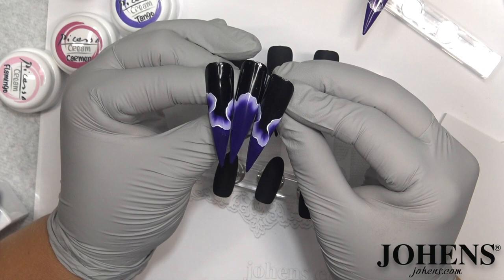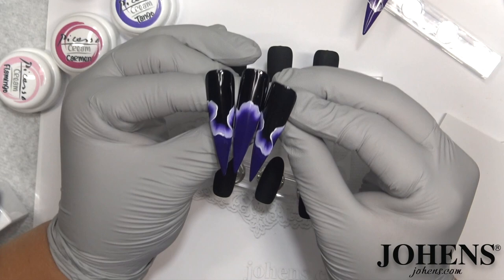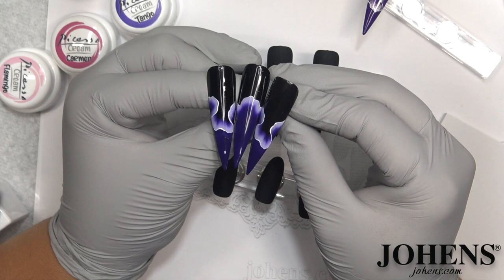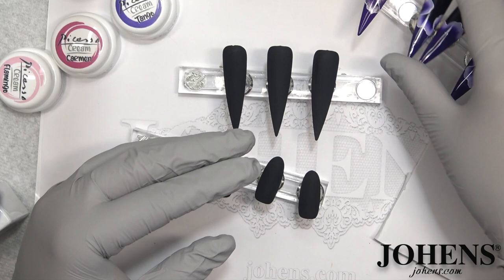Okay, so that is what you can 100% do immediately. You just need the JOHENS Picasso cream color, minimum 2 color tones, as you see, but you can do 3 or 4. And you need a brush, and of course you can do it with any other colors.